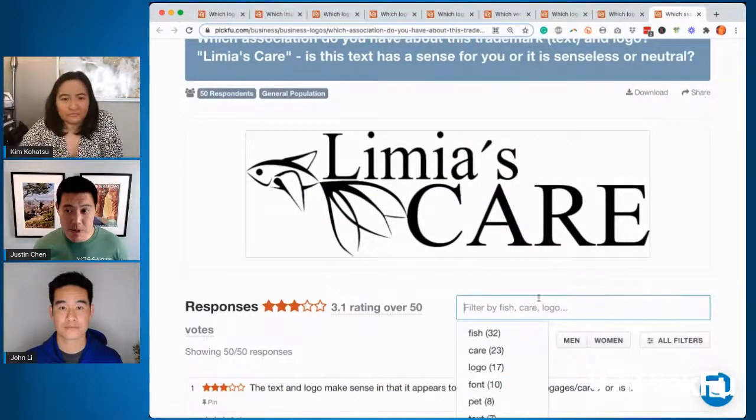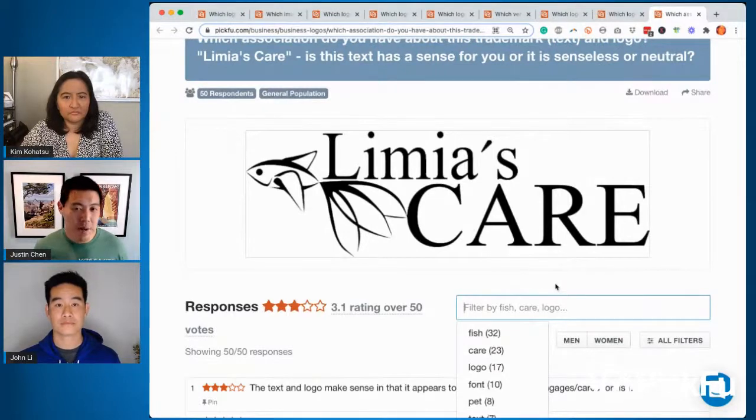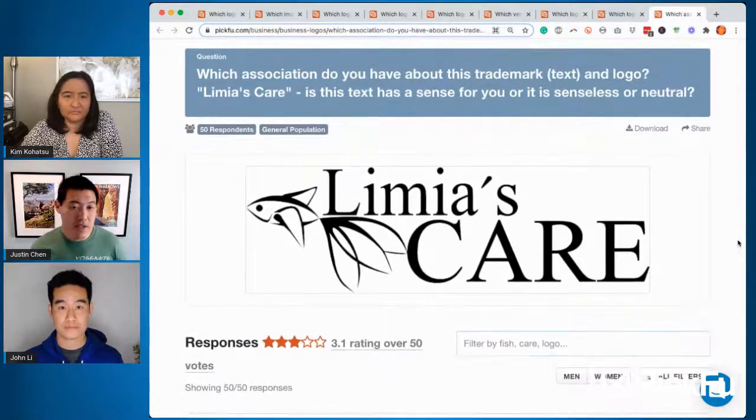So the last point I want to make is that if your service is aimed at a particular demographic group, then those are the people that are most important to your business. So you should use the demographic targeting on your PickFu poll to try to reach approximately the same audience that you're looking to attract. If you think your business is better suited for the general audience, then definitely do a general population poll. But you should still look at the demographic breakdowns that we have on each poll to ensure that the poll is resonating with the right people. Like maybe there's a slight skew towards age that you want to make sure it resonates well for, even though you don't want to exclude everyone's opinion.